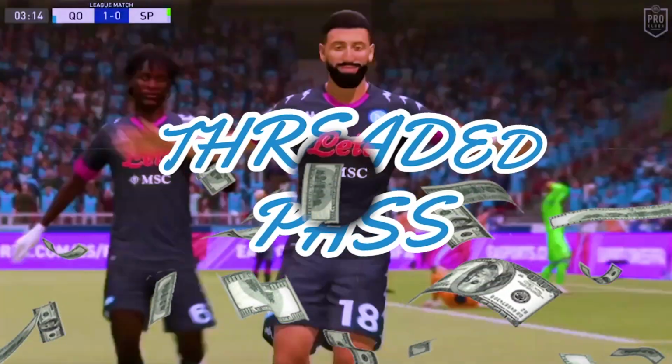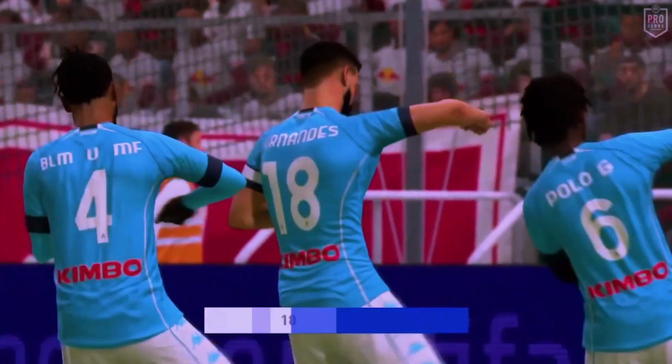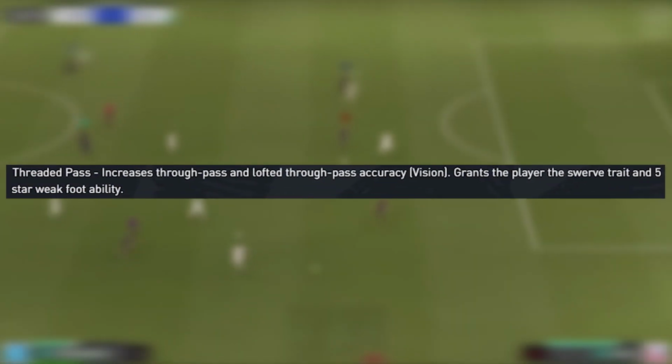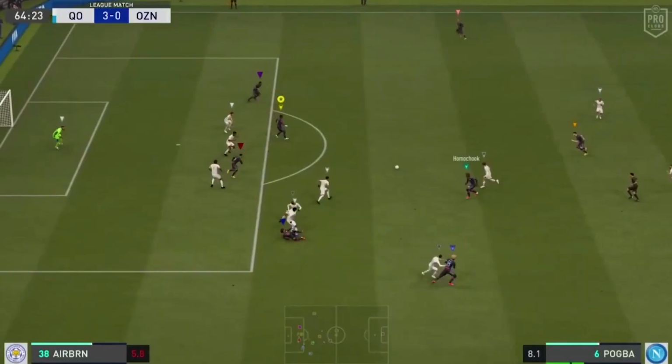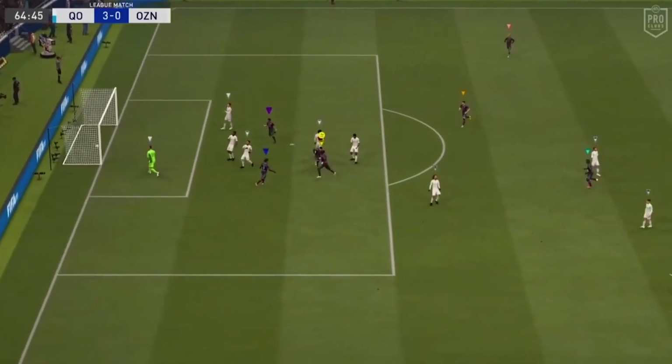And last but not least, the threaded pass trait. Now you might be thinking, shut the f up, madman. I'm an attacker, why do I need good passing? Well, it grants the player the swerve trait, and I think that's so important. It also gives you a 5-star weak foot when passing, like the distance shooter perk, which gave you a 5-star weak foot for shooting outside of the box.